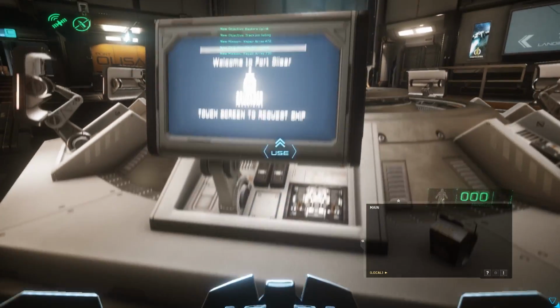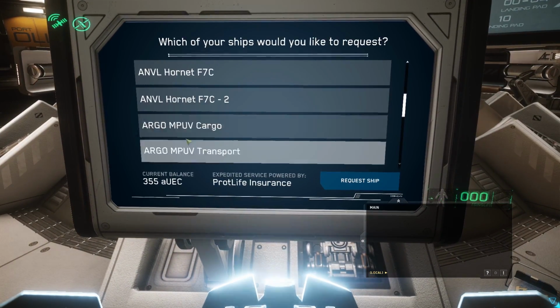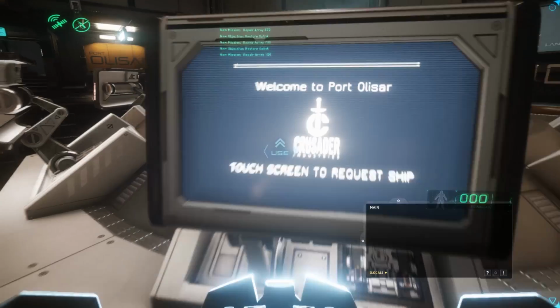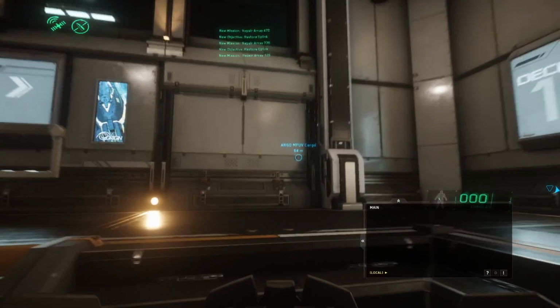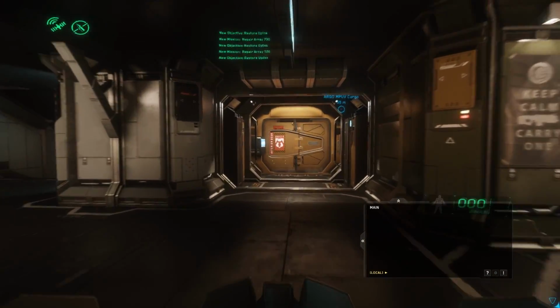But anyway, let's go ahead and get ourselves the Argo cargo one, because that's my favorite. Beep-a-doo, and it's at Planet 2. Let's follow the signs. I love following the signs, even though it gives you a little dot to tell you where to go. The signs are just so damn enjoyable to follow.